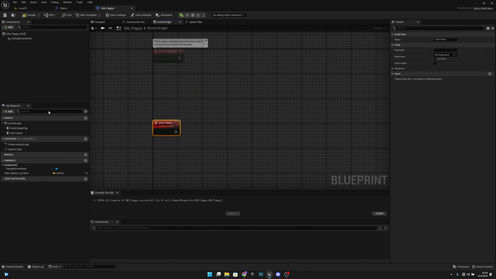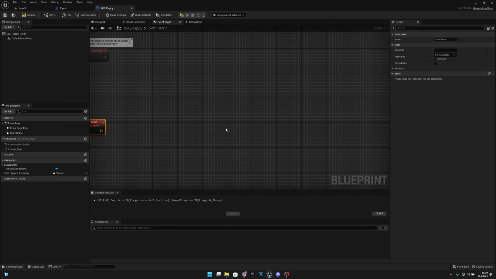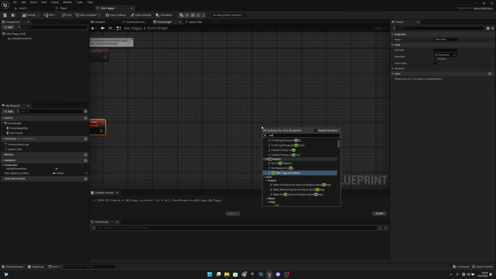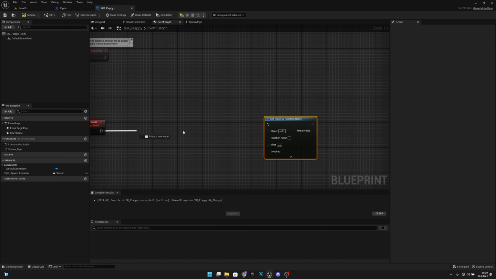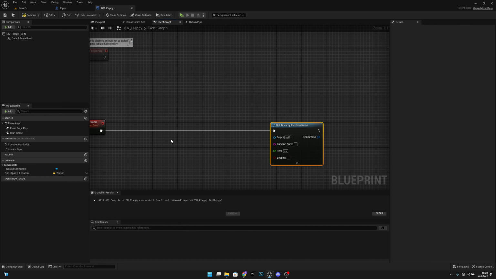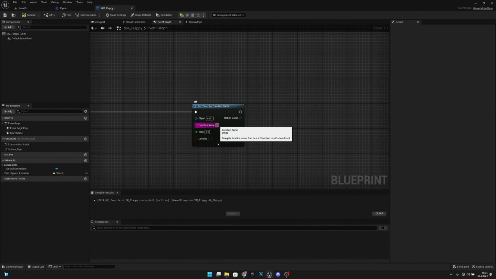Okay, and here let's leave some space and let's create a node called set timer by function name. Now let's connect it. Let's leave some space here. We will add some code here later. And the function name should be this one here. So spawn underscore pipe. And it has to be written exactly like here.